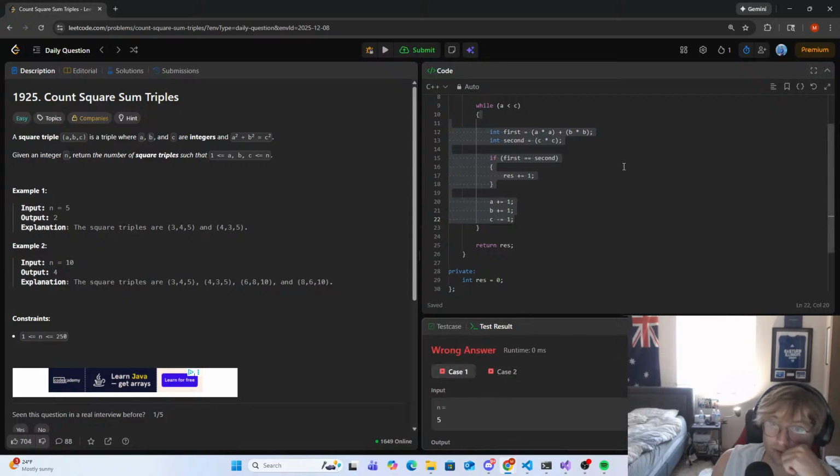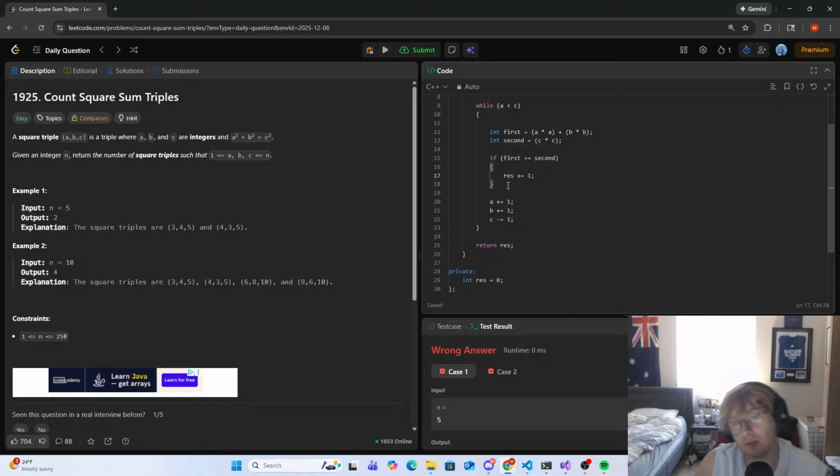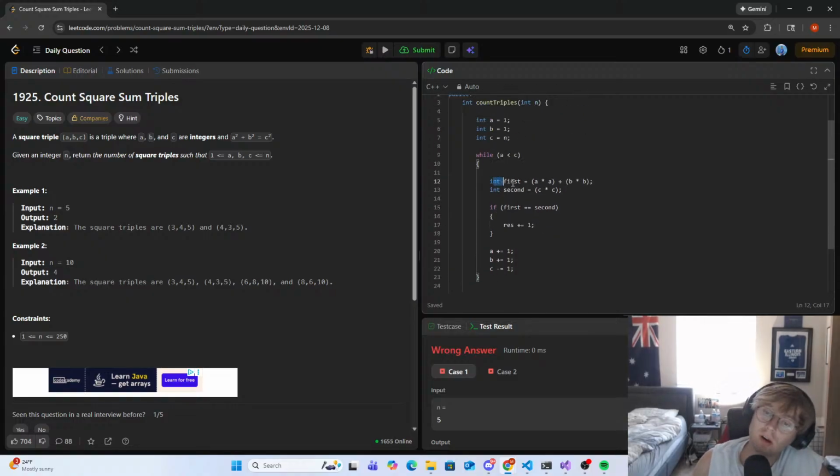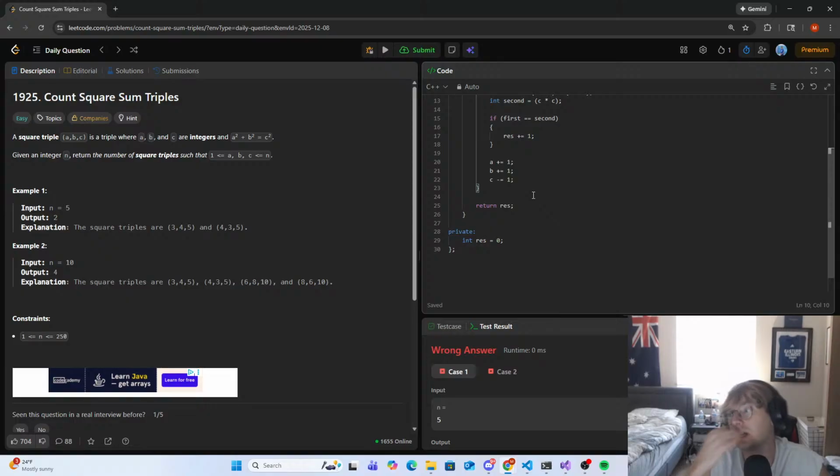We're getting 0. Res plus equal to 1. A squared plus B squared is equal to C squared. Man.